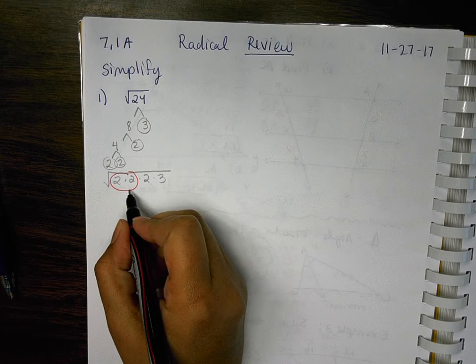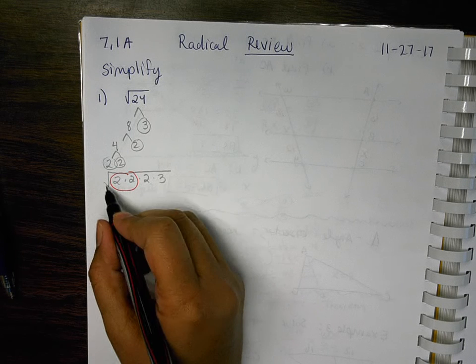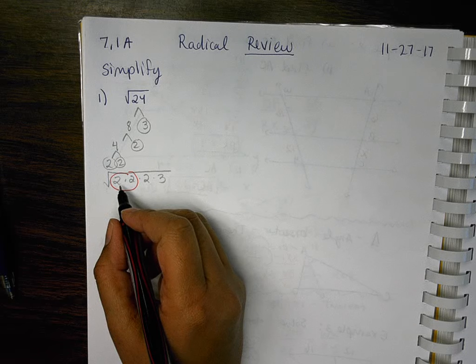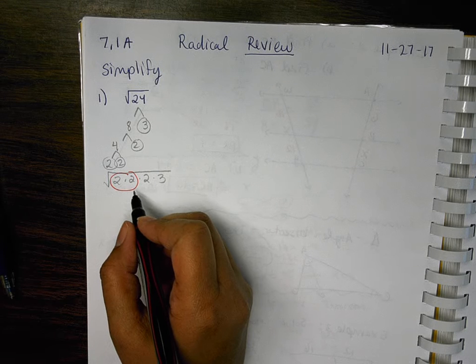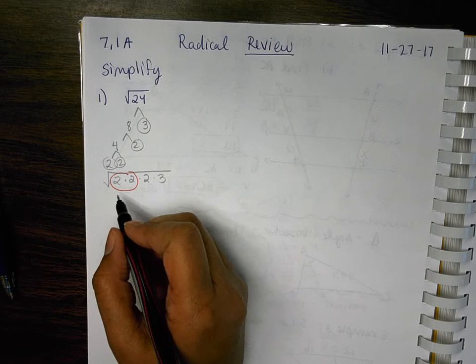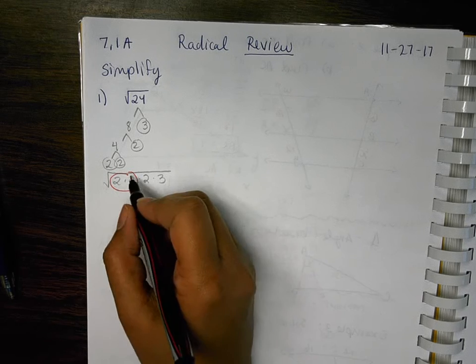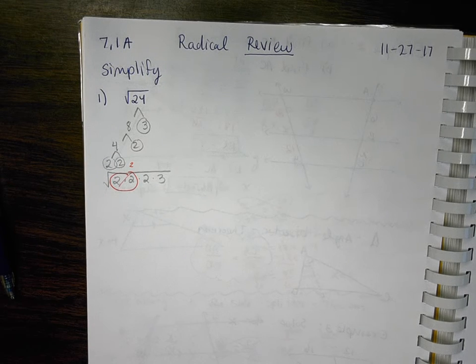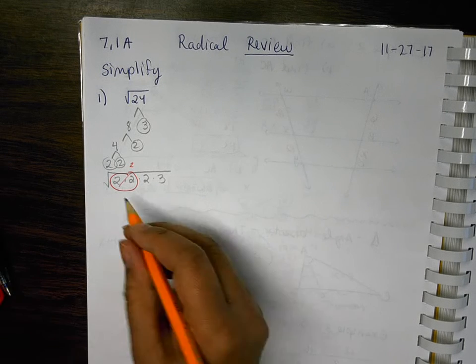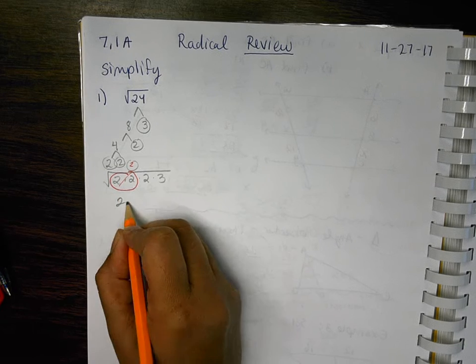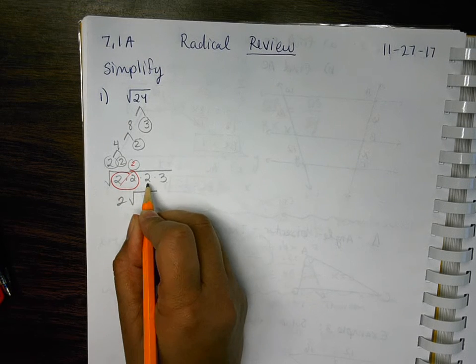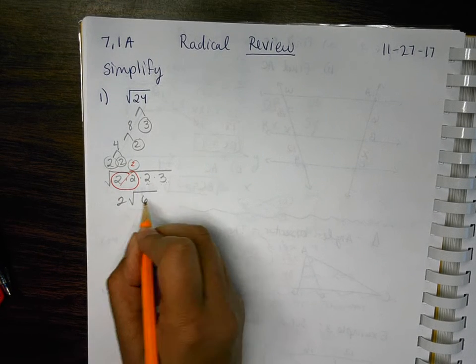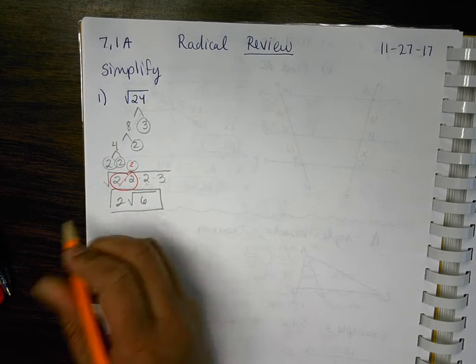All right, so what is the only thing coming out? Does this come out as 4 or does this come out as 2? 2. Why? Because what is 2 times 2? 4. It is 4, but the square root of 4 is 2. So this comes out as 2. So when I write my answer, the 2's on the outside, this 2 right here, root, and what do I do with the 2 times 3? 6. Inside, multiply. 2 root 6 is your answer.